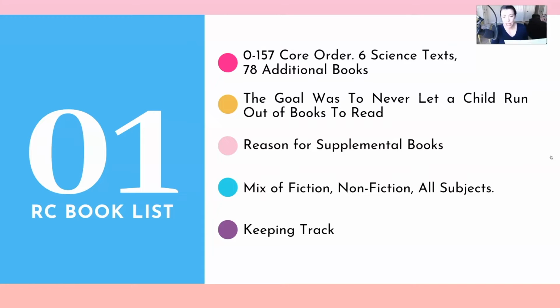Now, the RC book list is a mix of fiction, nonfiction. It's got all subjects, it's got poetry, it's got economics, it's got geography, history, all of it comes from the books. So the book list is very important. And a great way to keep track of where they're at is to print one out and write next to the book the date that they started and the date that they finished. That way you can see, oh, okay, before it took them months to get through a book, now it's just taking them 3 weeks, and it helps you plan ahead the books that you will need. So that's how the book list is made up.